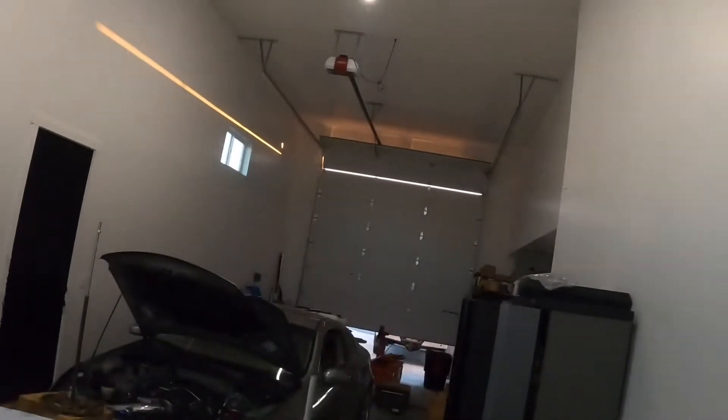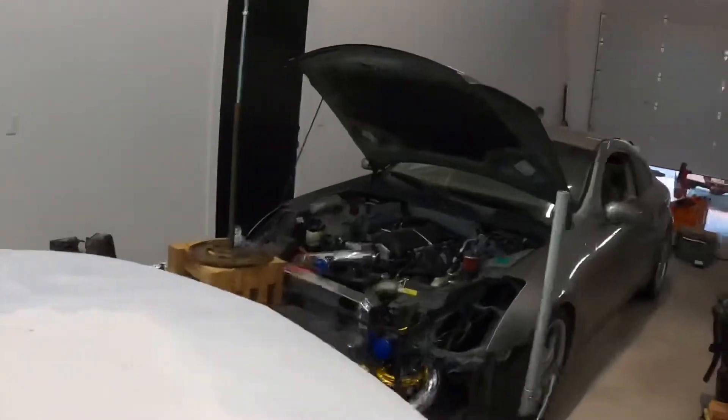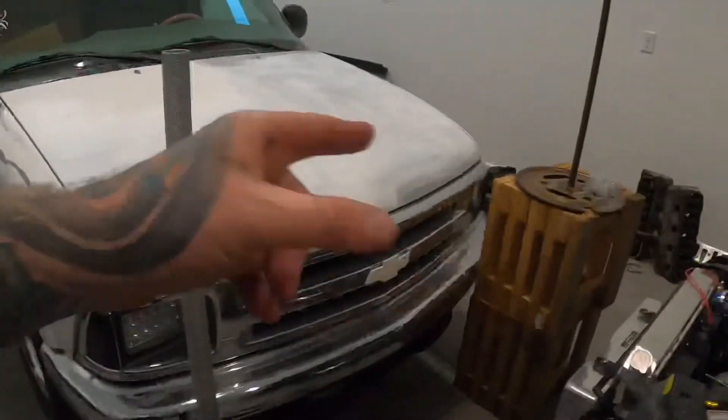Hopefully within the next couple days, once I get all that garbage back there moved out of the way and the G backed up a little bit, I just need to organize a few more things in the garage. Then I can get it jacked up, get blocks under the front wheels, and get some jack stands underneath the back.